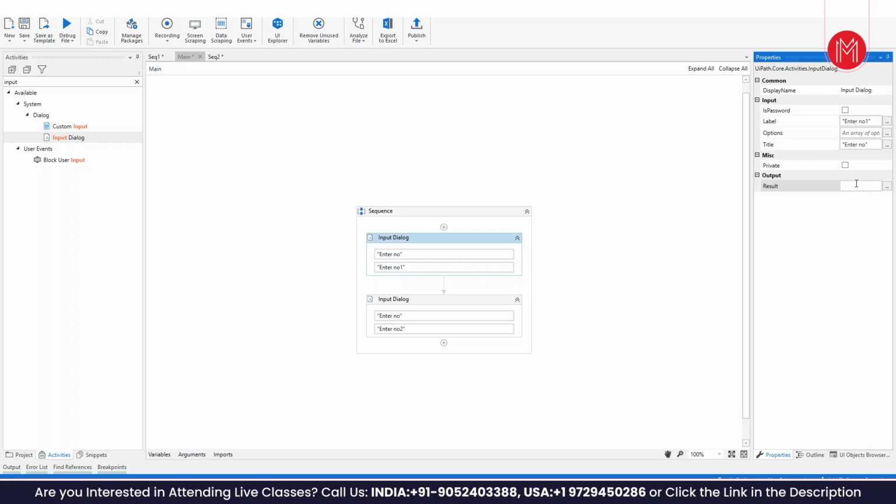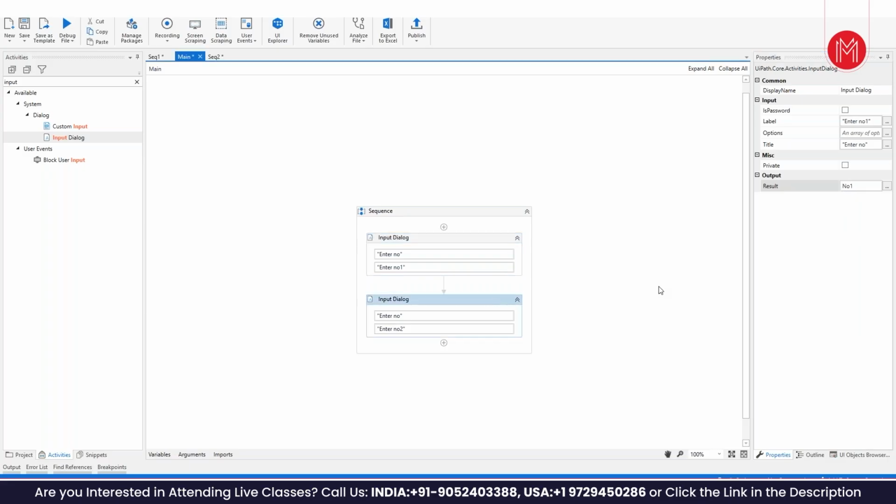I will hit Control M. If I hit Control M, it is going to create an argument here. You can see here, right? Control ARG. So it is going to create an argument here. I will just say number 1. If I want an input argument, you will have to hit Control M. I will just give enter.